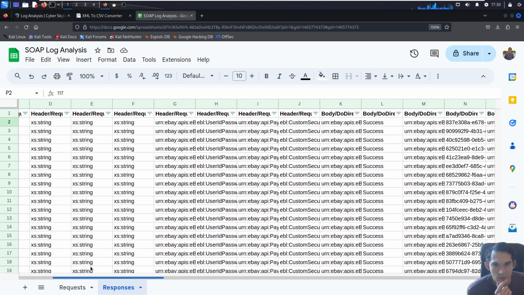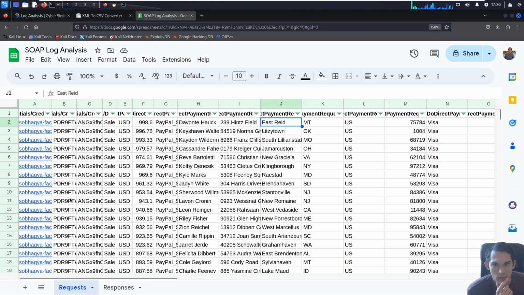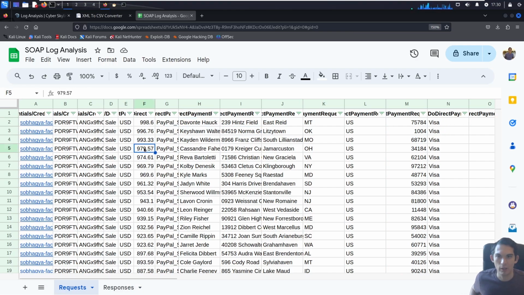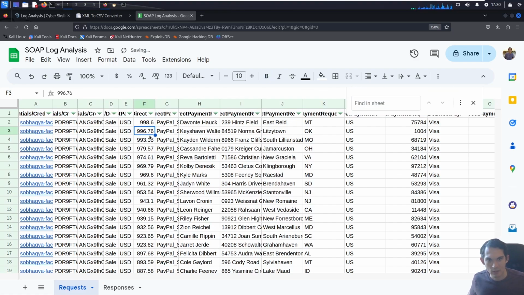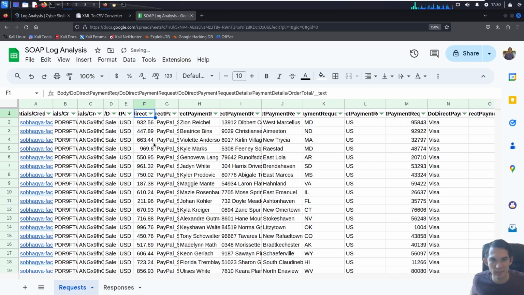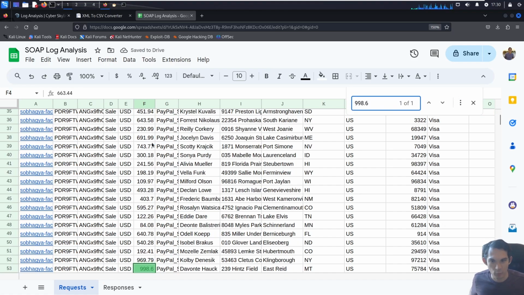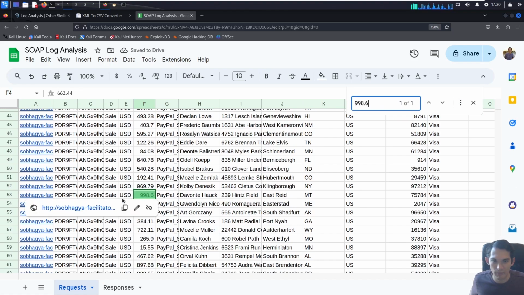Okay. So if we want to do that, I'm going to undo my sort. Okay, so we're looking for this transaction with the value 998.6. This is on line 53.